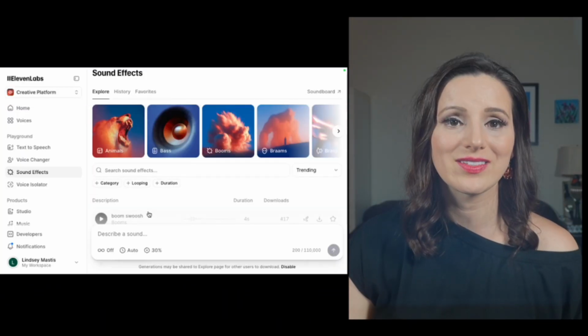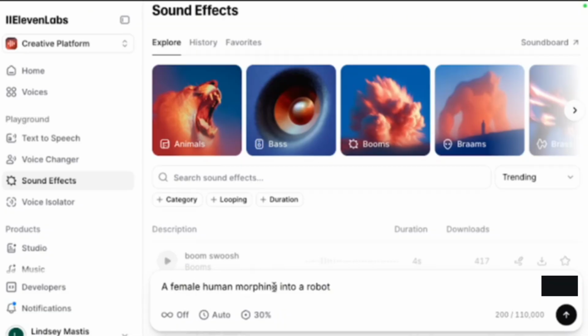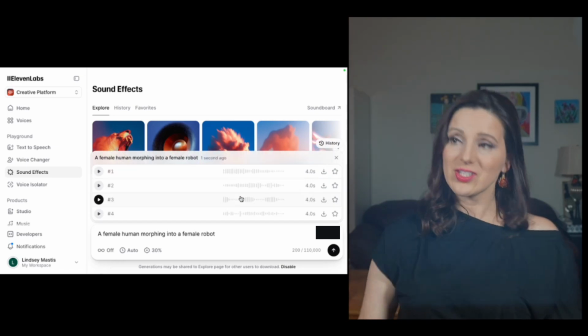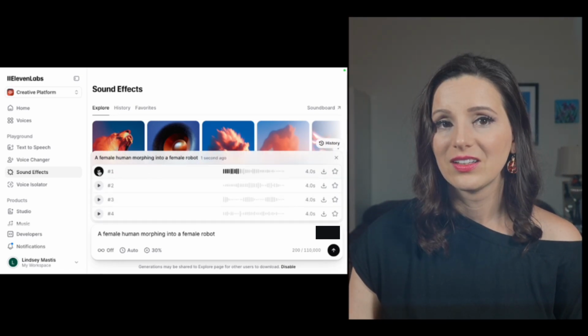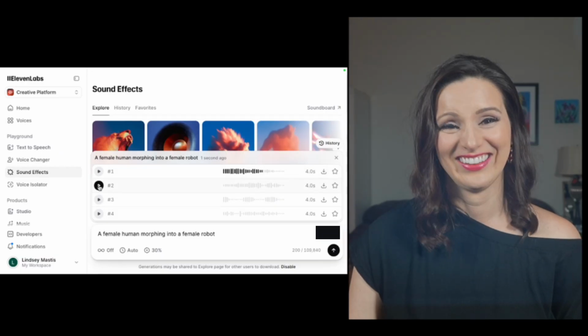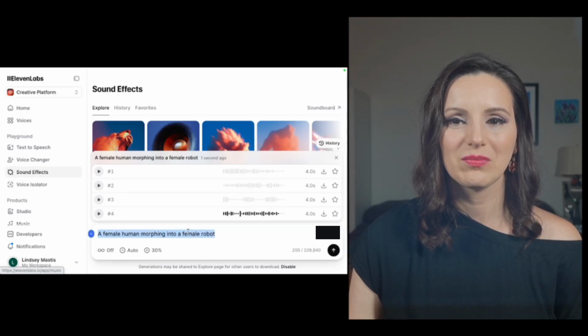The sound effects. To describe a sound, female human morphing into a female robot. Waiting for it to generate. Okay, let's play it. Okay, let's try a different one.